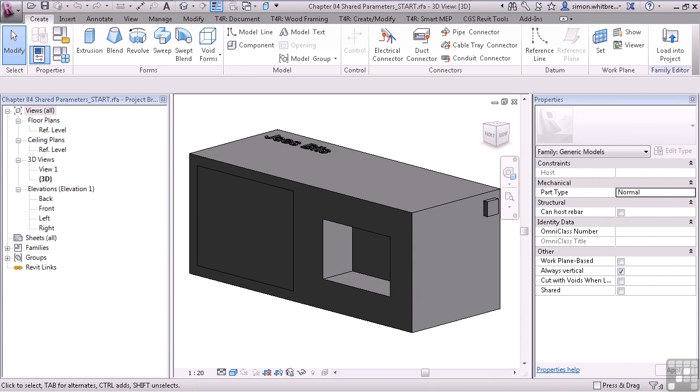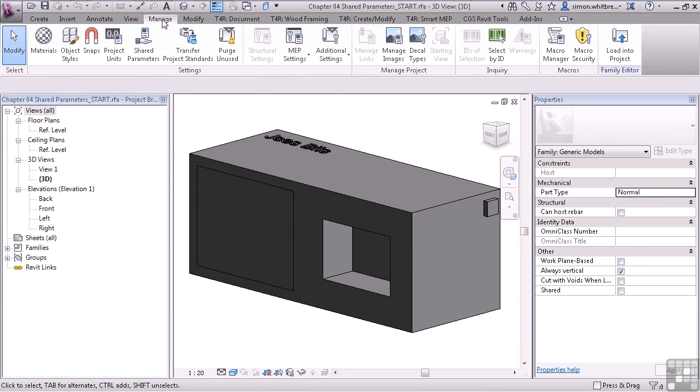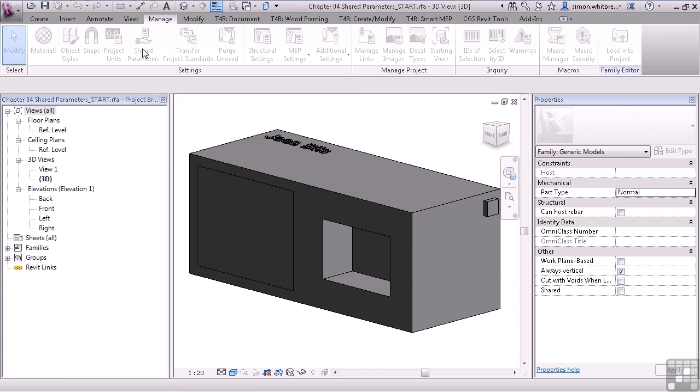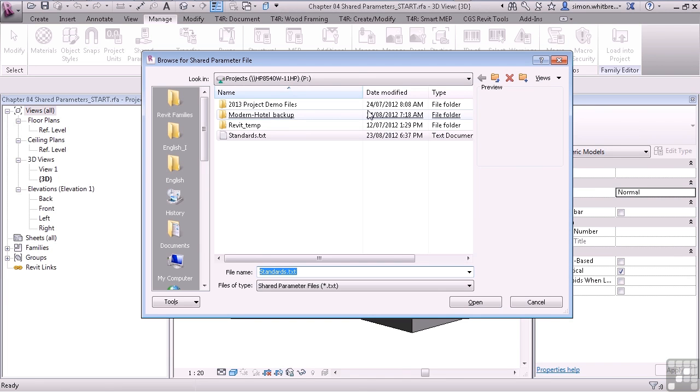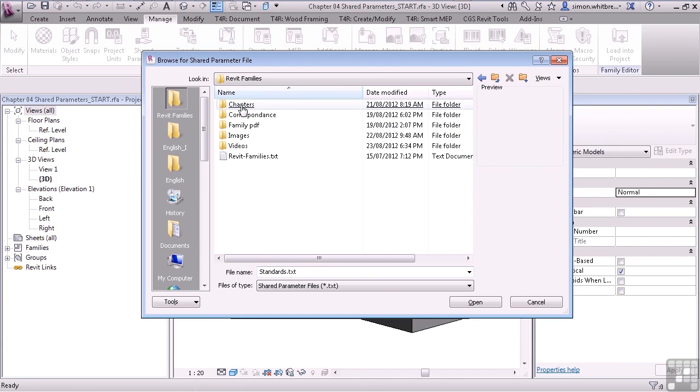Autodesk made a good start with their shared parameter file that's distributed on Seek. And there are also the other standards like ANZRS. To set up or just set your shared parameter file, go to the Manage tab and click on Shared Parameters. Here, if the shared parameter file has not yet been set, you can browse and find your shared parameter file.